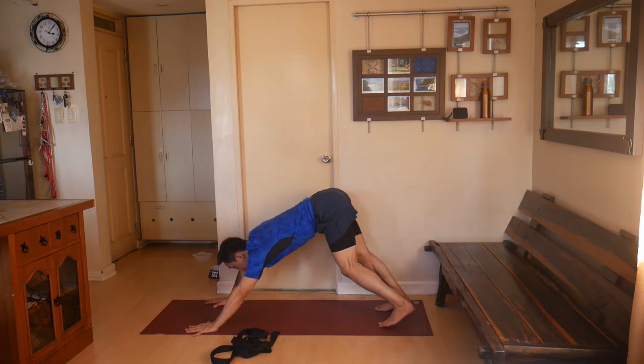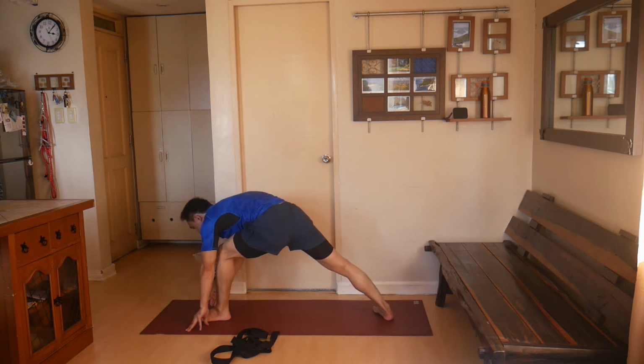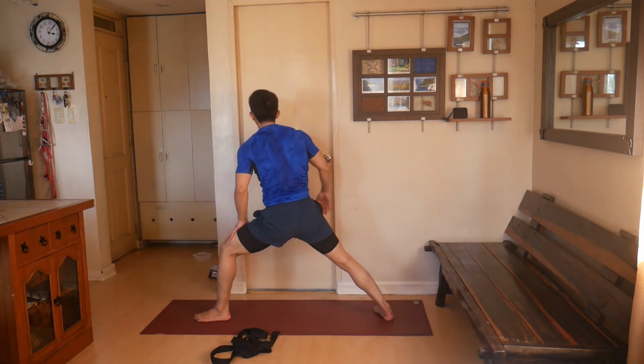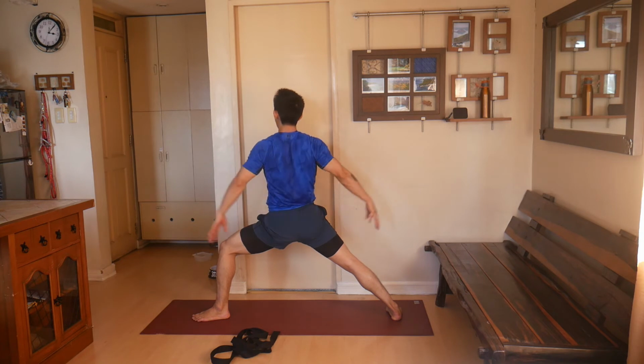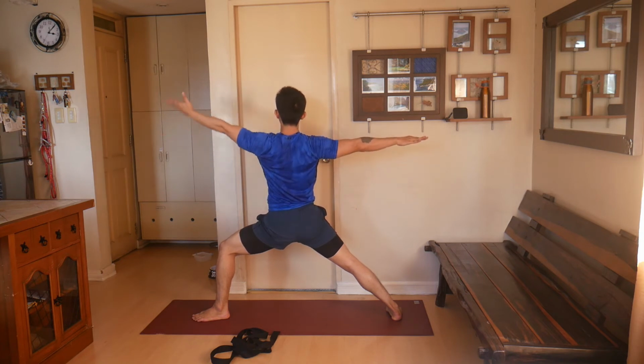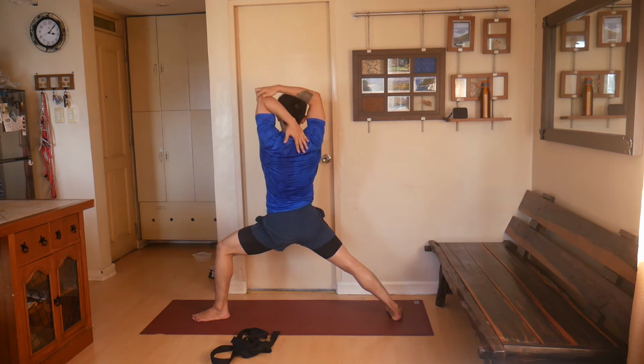Now step the left foot forward. Take your right foot out. Once you're okay with your foundations, you come up to warrior pose 2. Hands sideways. Be as upright as you can. Again, flex your glutes, squeeze your shoulders, and then extend the left hand up. Bend your hand and hold the elbow with your right hand.